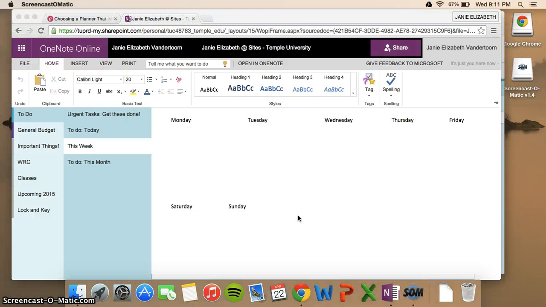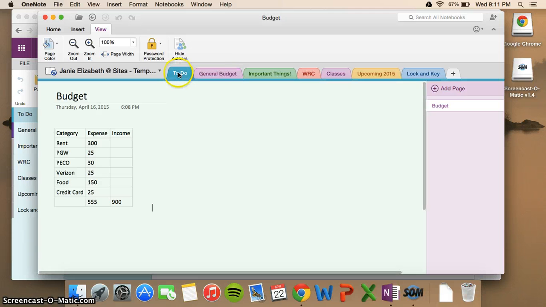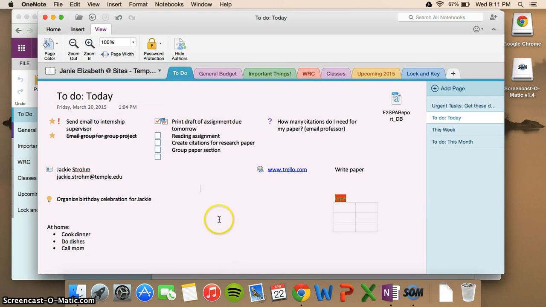And so I think that's all I have to say right now about OneNote. If there are any questions that you have, I'd be happy to answer them through email, but you could also probably Google the answer and that would be fine too. But I hope that you know some basics about OneNote and that it's something that you can make a decision about whether or not you like it or would like to try it. I think it's definitely worth a shot if you, like myself, are into making lists.